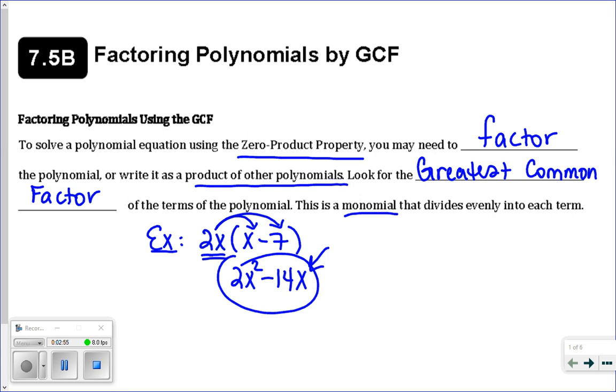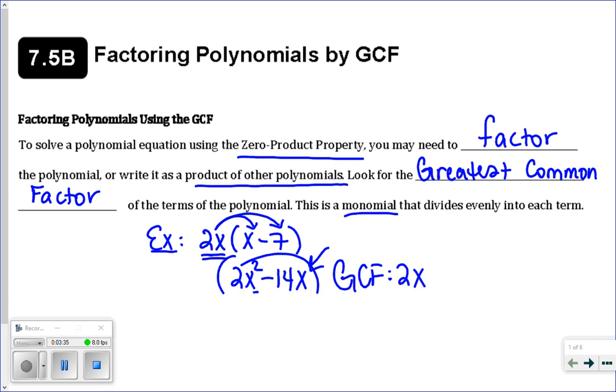And we want to be able to identify the fact that 2 goes into both of those, because 2 is divisible by 2 and 14 is divisible by 2, and that there's an x factor that is in both of those. So that would be your GCF here in this particular case. So I would identify the GCF in this problem as saying, okay, well, a 2 goes into both of those terms and 1x goes into both of those terms. I can't do x squared because this second term doesn't have an x squared in it. So I can only pull as many x's as all of them have. So this guy has 2 x's, this one has only 1, so I can only factor out 1.